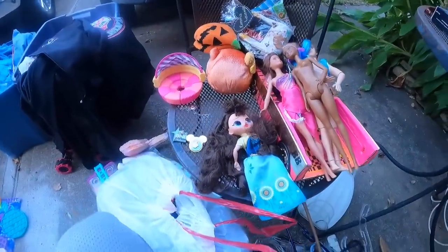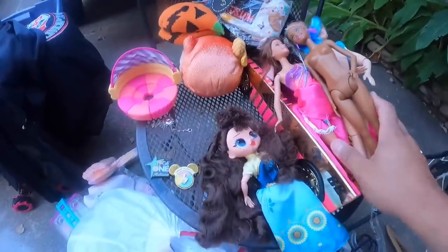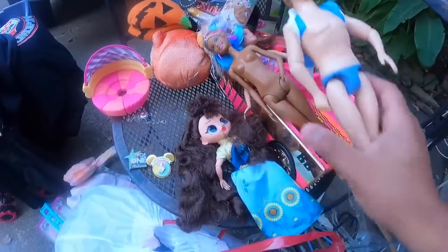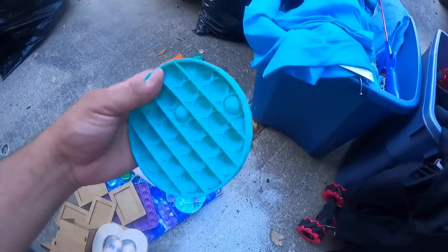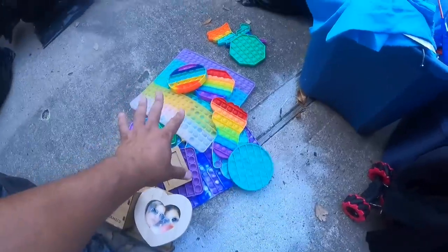All right, guys, we went through another couple bags. This one was a bunch of white bags like this from that one house that had a lot of little kid stuff. And there's a few Barbie dolls. It looks like a Justin Bieber doll, if I'm not mistaken. Some more toys. A lot of these things right here, I forget what they're called, but you pop the little things in here to keep you busy. And there's a bunch of them there.